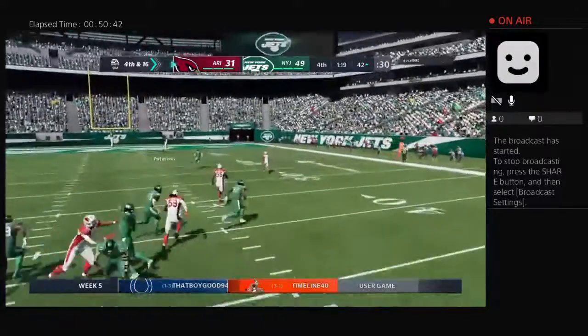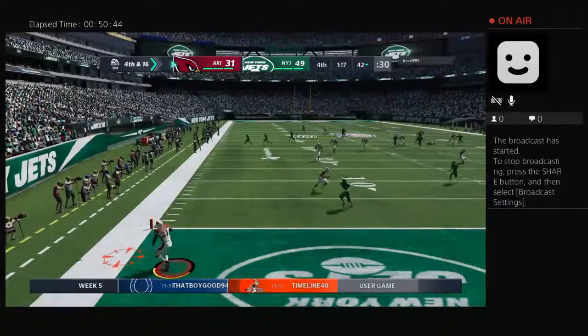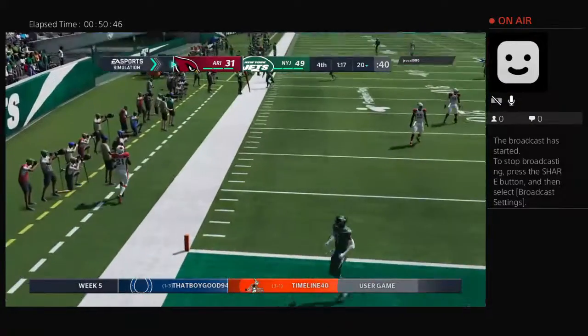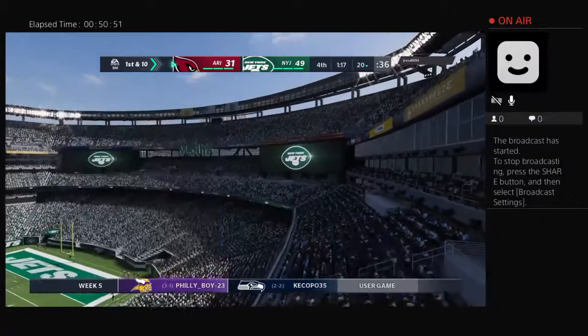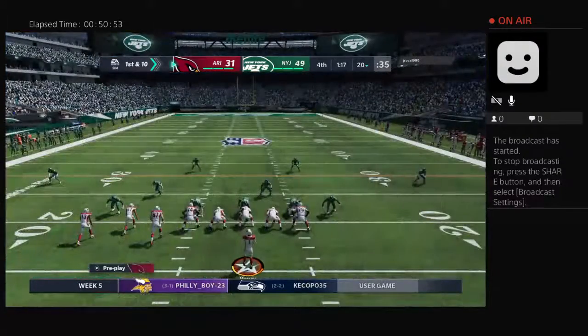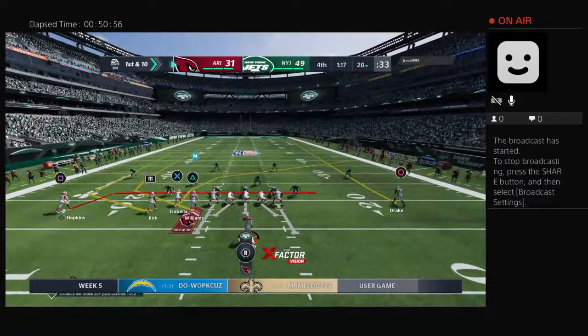Gets it away, and I don't think Peterson will get a chance to touch this one, angling for the sideline. So a change of possession here on the punt. The Cardinals will take over at their 20-yard line. Ready to go with their next drive, and at the line, the Cardinal offense.